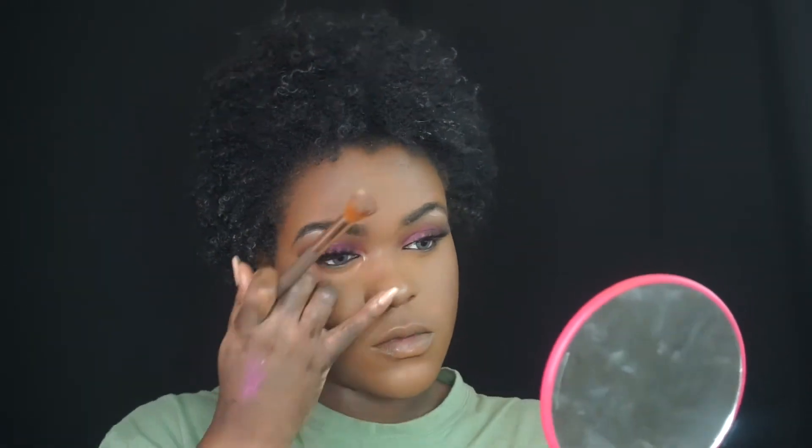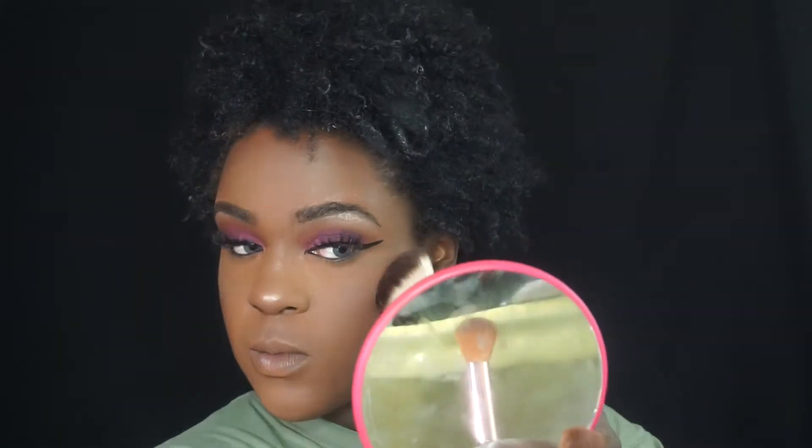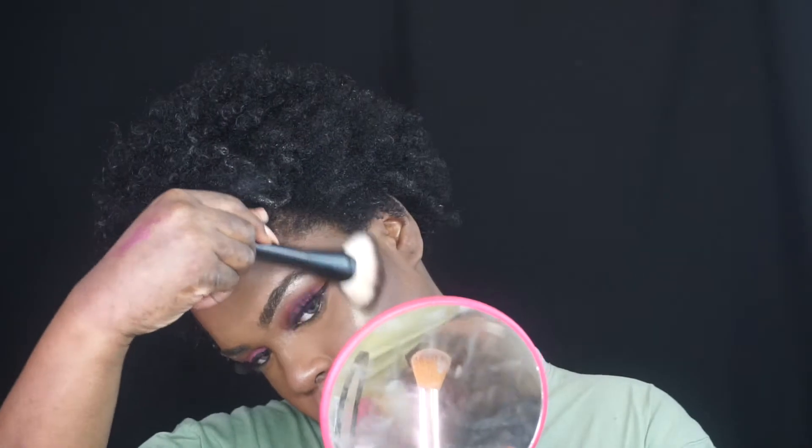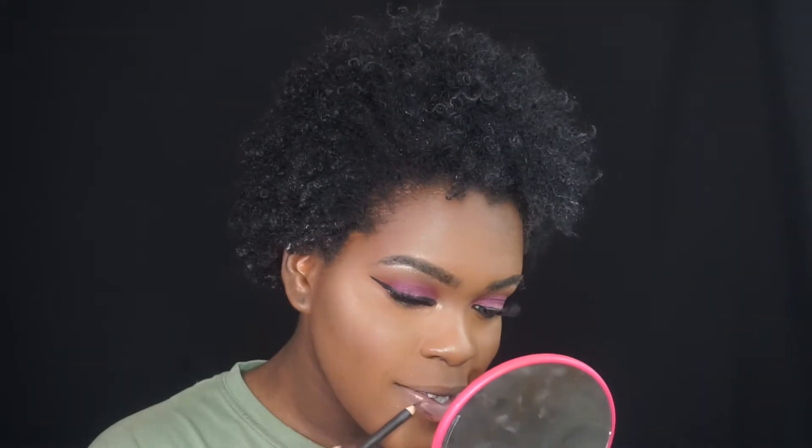I got this new setting spray from the drugstore. Now I'm going into my Betty eyeshadow — oh my god, it's nice! Using fan brushes from NYX to blend it out. I didn't want the highlight to be the star of this look, but I'm just letting it shine because it is BOOMIN! Now I'm putting on my lip color.